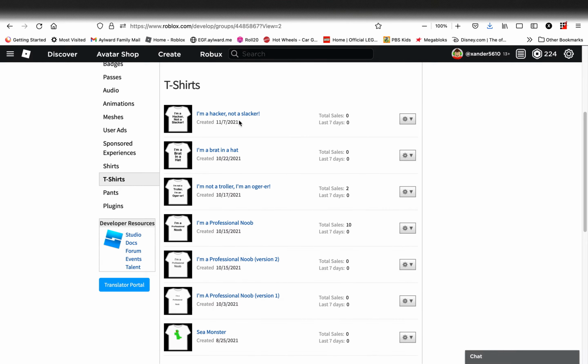Then it should show up in this list, and it should not actually be shown because Roblox is still moderating the image. When they're done moderating it, if it's bad, you're going to get in trouble. If you don't get in trouble, I'll get in trouble, and then I'll be mad at you. I have no idea who's going to get in trouble if it's a group item. Hopefully not me. If it's okay with Roblox, which it should be, if it's not okay with Roblox, you shouldn't be putting it in my group.